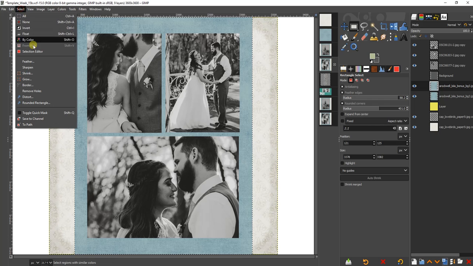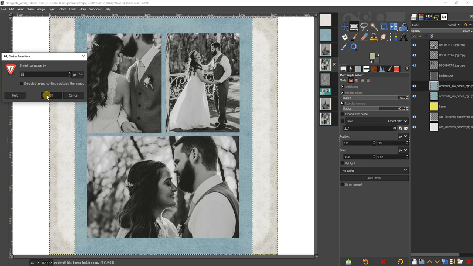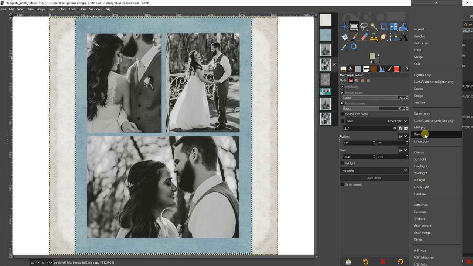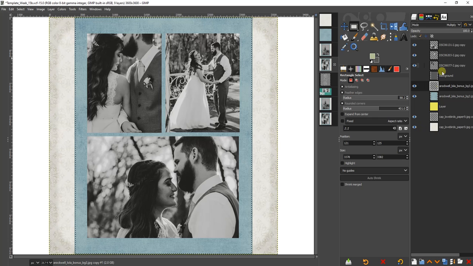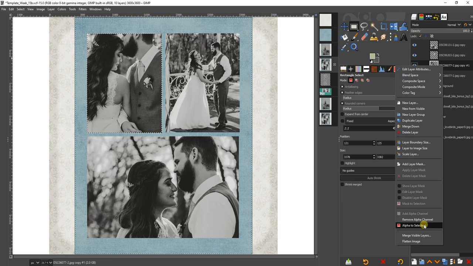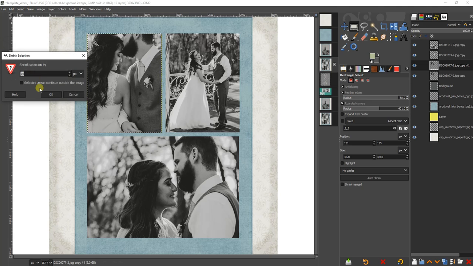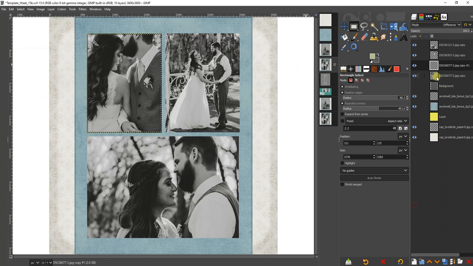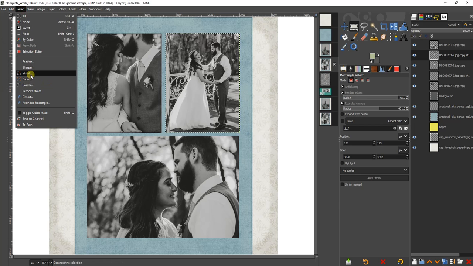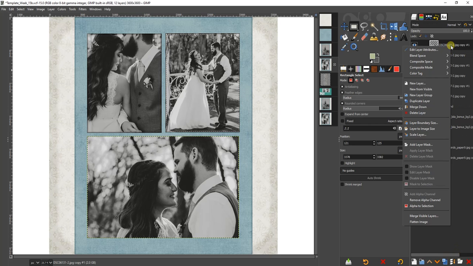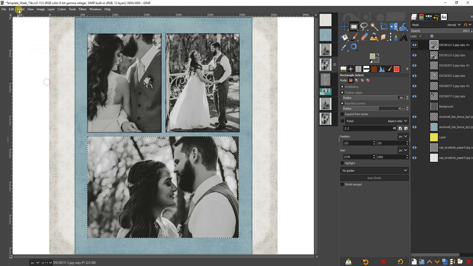As you see, I am cutting the template from the blue paper to create a mat behind the 3 photos. I did create an alpha channel on the blue paper before I cut it. I'm next going to ink the edges of the photos. What this includes is duplicating the layer, cutting a feathered and shrunk selection from that duplicated layer, and then applying a difference mode to the edge. There is a detailed tutorial here on my channel on how to ink the edges of photos. This creates a beautiful effect, gives the photos 3 dimension.